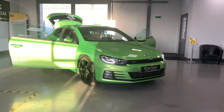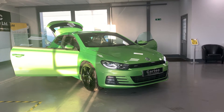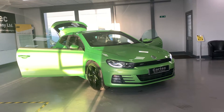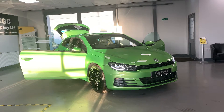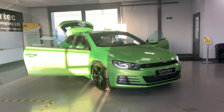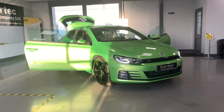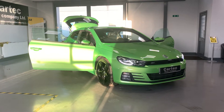Hi folks, welcome back to Car Tech. Here we have something different for you — lovely unusual color, green with black trim. 2015, 64 plate VW Scirocco 2 litre R-Line. A lot of toys on this one: got the sat nav, Bluetooth, 150 brake horsepower. It's actually a low insurance group as well, and £20 a year road tax. It's got just under 64,000 miles on the clock. It's really, really nice and it's only up at £12,989 — a fantastic price for this type of car.